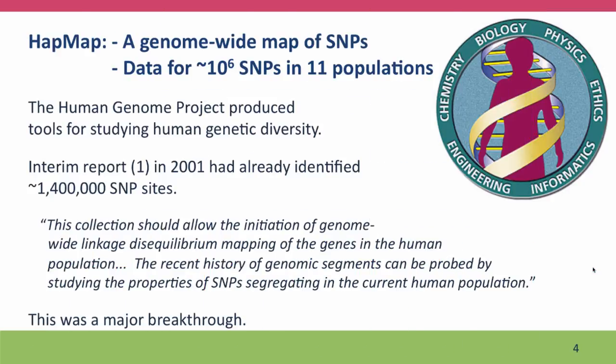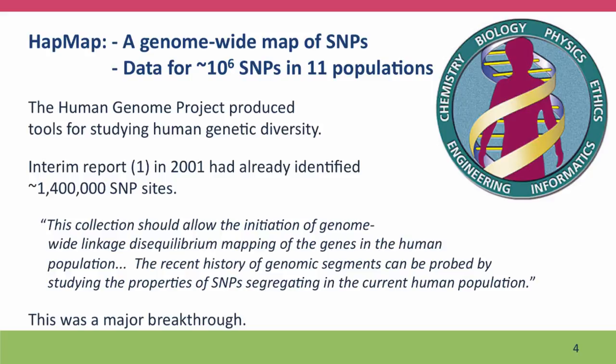So HapMap began as part of the Human Genome Project. If you know about the Human Genome Project at all, you probably think the goal was to find out the DNA sequence of the whole genome. Or, because at that time we were only beginning to think about genetic diversity, we thought of there being one human genome sequence rather than a slightly different human genome sequence for each person in the world. The HapMap project set out to explicitly think about genetic diversity. And what they did was they cataloged the presence of SNPs in the genomes, and they looked in different populations and at different individuals in each population.